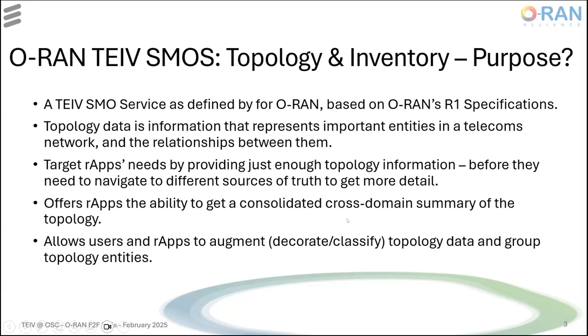In addition to that, we would also like to be able to allow our apps or users to add their own information about the topology information. So the idea is to augment the topology data or to group topology entities, which you probably would not be able to do back in the original source of truth for the data that informed that topology view.